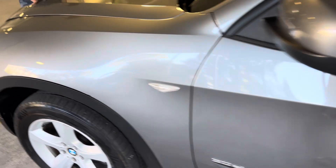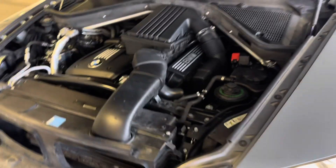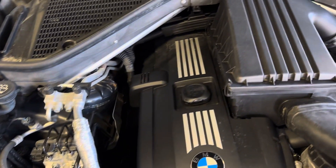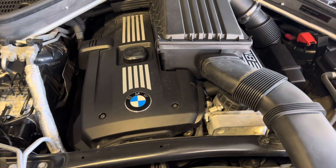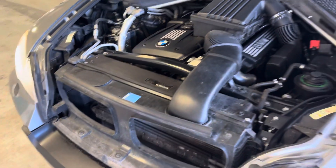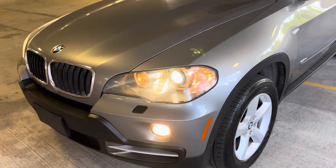Let's take a look at the motor. You've seen the rest of the car, so I think you've already got a pretty good idea how nice this engine is going to look — and lo and behold, we did not disappoint. The engine is purring along with quiet operation when driving it. There are no leaks, no weird smells from this car. It is in absolutely amazing condition for its age.